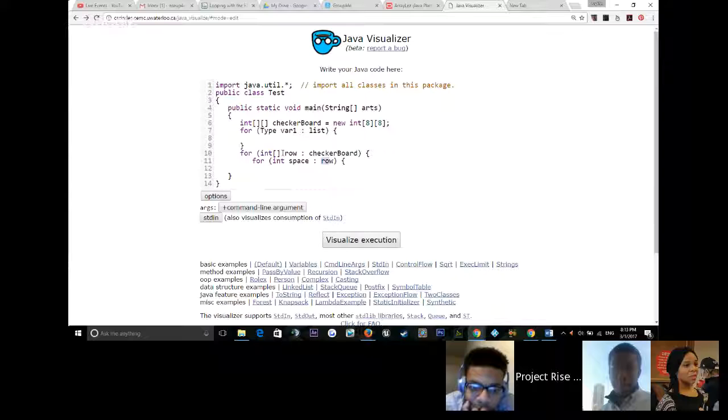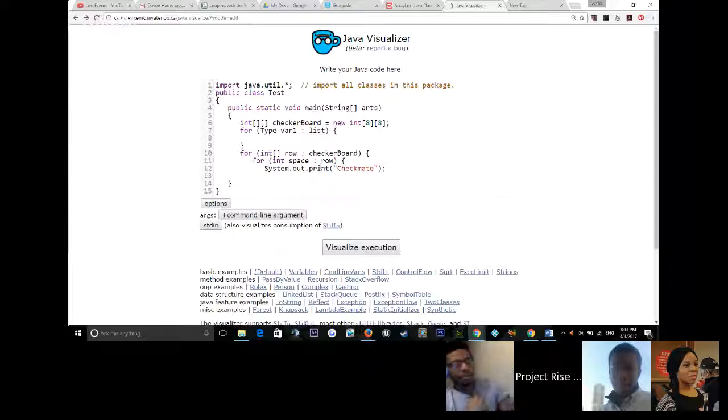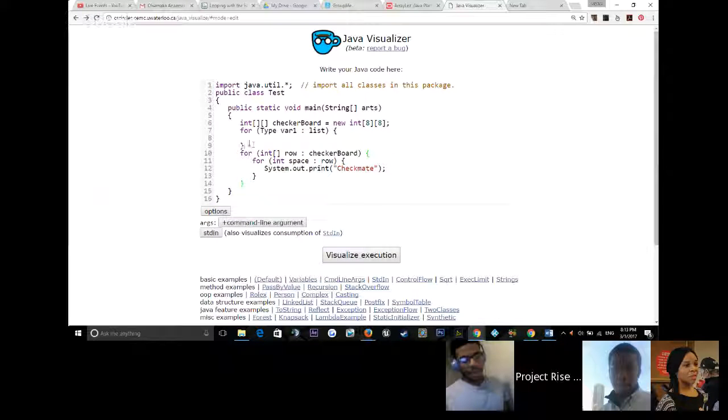But remember that row is an array, and we're doing this for each row in checkerboard. So what would be happening, for the code, let's just say, checkmate. Something like that.